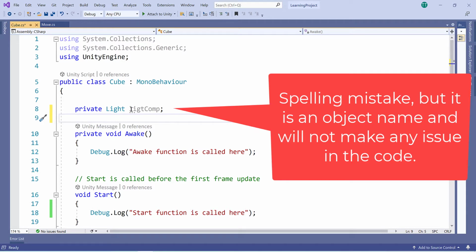So I have declared one light component, but we need to initialize it. By default it is not initialized, so we will get this component. As the light component is already attached to the cube, we will be getting access to it.